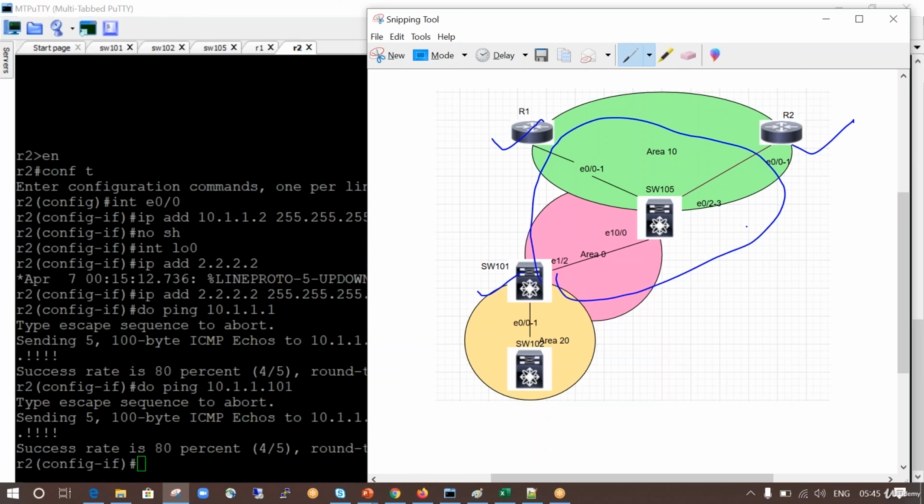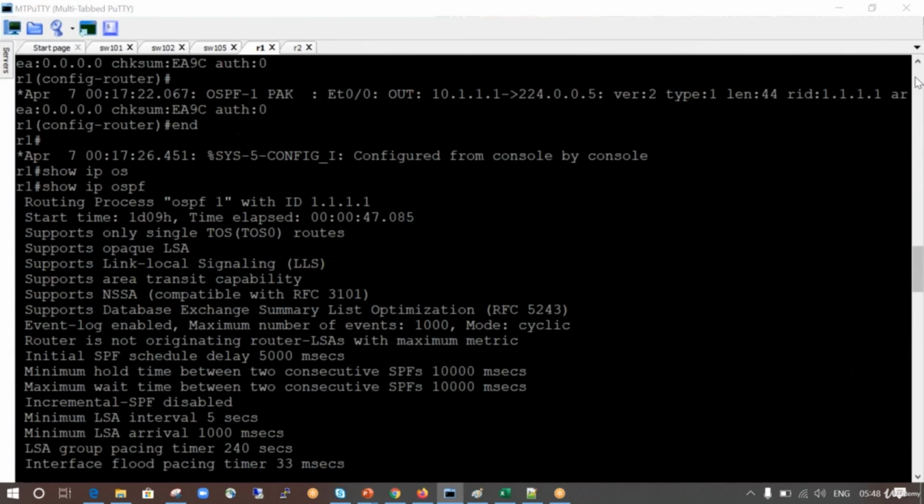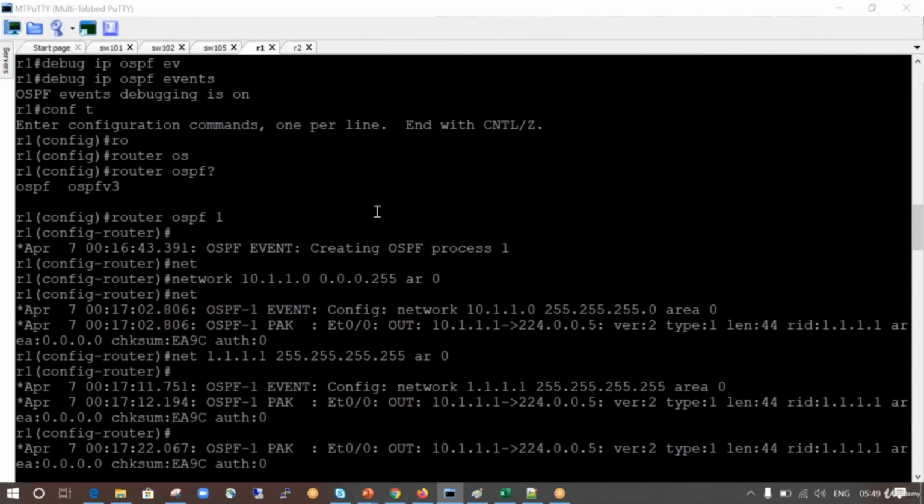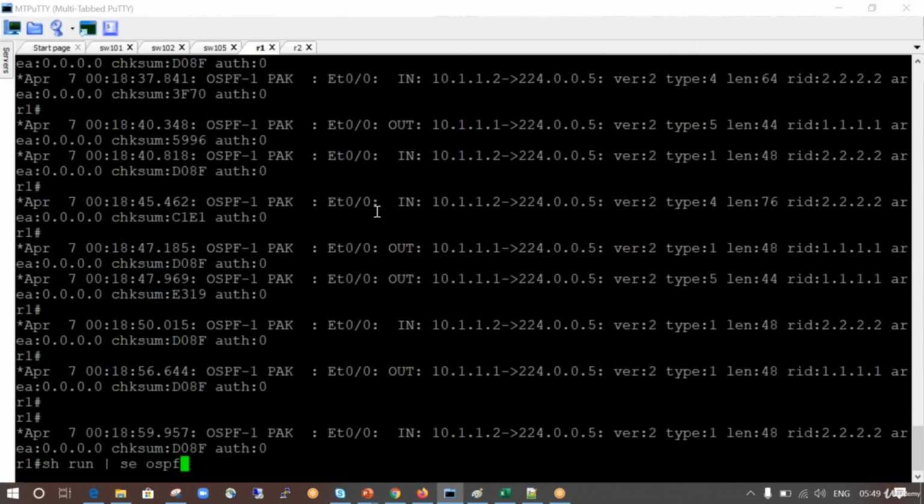Alright, and let me see what configuration I have done here. Now they try to exchange the neighbor relationship. From there they will form the topology table, and finally they will form the routing table as well. Let me quickly see what command I have given here for the network, because we have used /32, that's why I have given 0.0.0.0. Now somewhere you will find that it is moving from loading to full state.